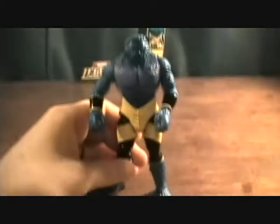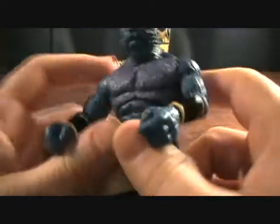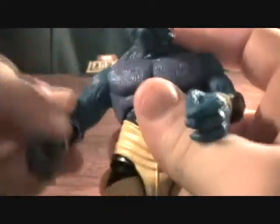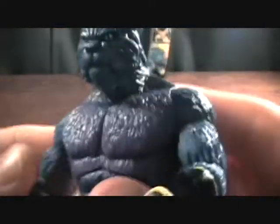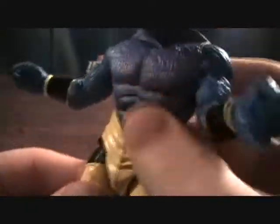And on to the Beast. His classic looking costume — pretty sure this is just like his first appearance Beast. If I'm wrong, somebody correct me, but as far as I know that's what this figure is. Very cool looking beastly face, and detail-wise everything looks great with all the hair.